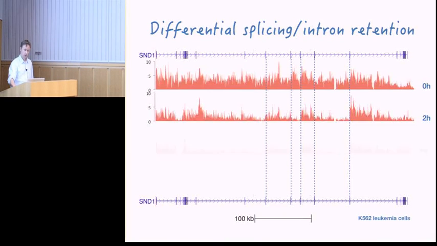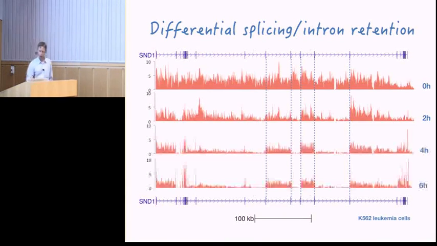So 2 hours, 4 hours, 6 hours. And this is an unusual gene in that if you follow this intron, there's very little happening over time for this intron. It's still retained at 6 hours, while the neighboring introns are going away pretty quickly. So we've done this genome-wide now, and we find genes where you have multiple introns, and the rate of intron removal or the signal in the introns are very different.